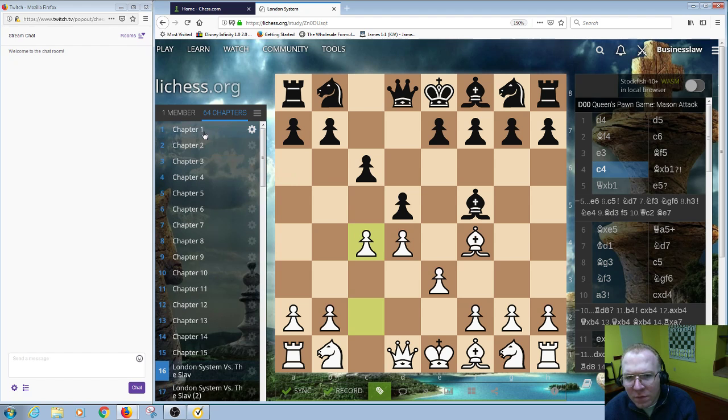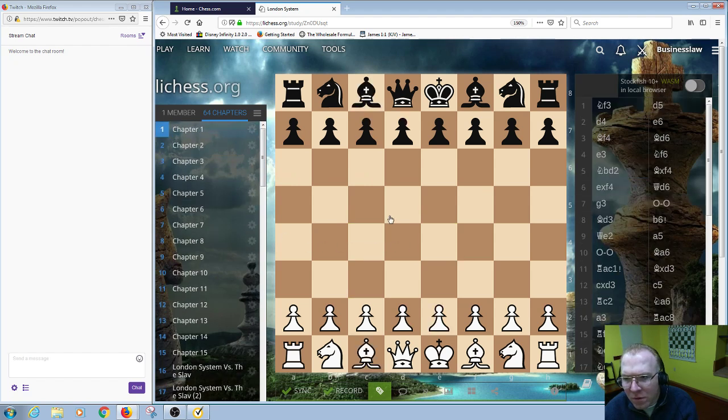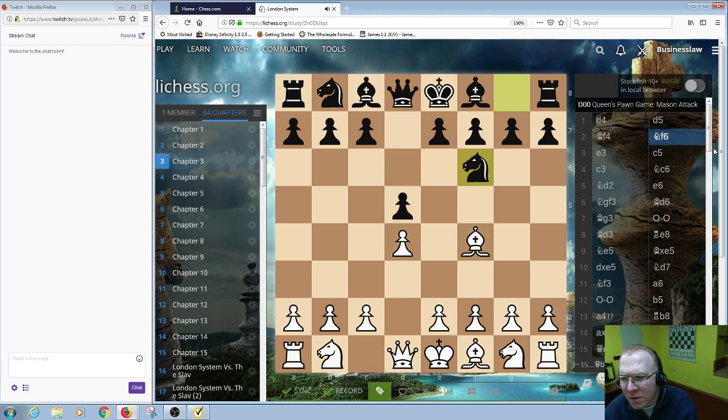I'm thinking about just going over a chapter. I believe chapter 1 has a good one too, because this one is with knight f. I'm going to check to see which ones we want. Here we go. This one is a pretty interesting setup. c5. Now this is more of the Mason attack pawn setup, and it's a pretty popular one. We'll go over 3.